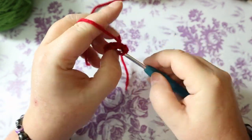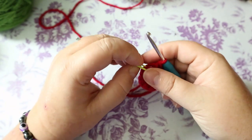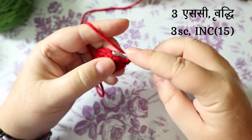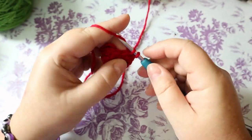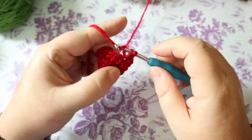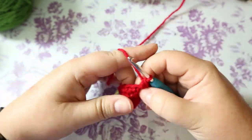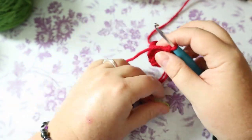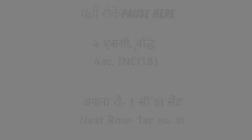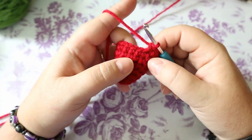Your next round is going to be 2 single crochets and an increase. So that's my 12. Your next round is going to be 3 single crochets and an increase. So that'll bring you up to 15. It's 3 single crochets and then my increase. And repeat. The next round is 4 single crochets and an increase, and this will take you to 18 stitches. So your next round is going to be 5 single crochets and an increase.